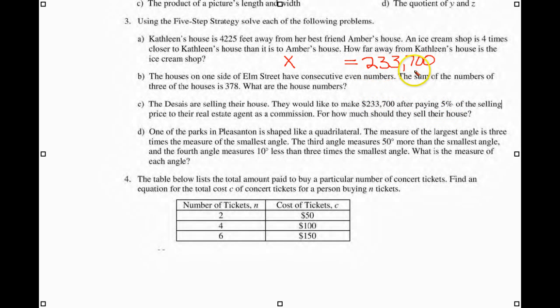So do we know the selling price? No, this is what it is afterwards. So where algebra comes in, we're going to say let x be the selling price. All right? Now, what amount or what percent does this represent of the selling price if they have to pay somebody 5% as a commission to sell the house?